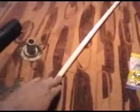So again, these are just some of the tools and some of the products that you'll use in any plumbing work that you do. Pretty straightforward. This right here, you can just cut with a razor knife. I've got a pair of little snips I use to cut PVC. Very, very simple to cut.